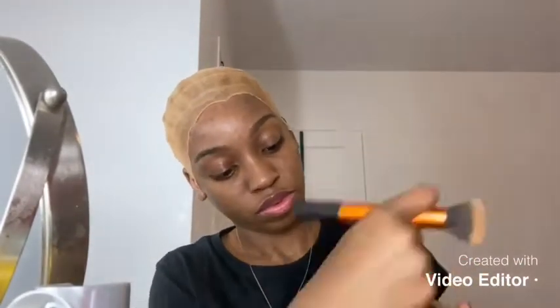But I am putting the foundation on the inside of my lace front, inside of my wig, and on top of my wig cap as well, just so the part can be more natural. So that's what I was doing right there, and then I had to put it back on. At first I was just measuring it, if anything.